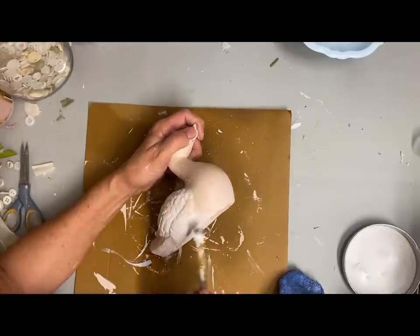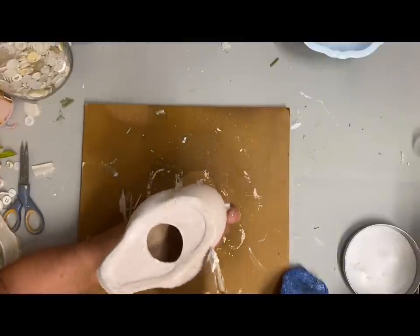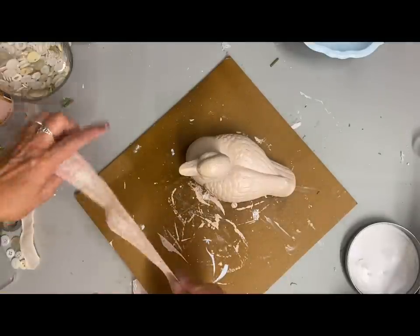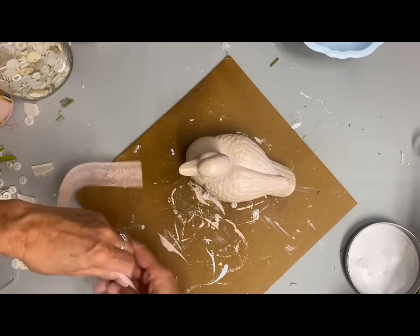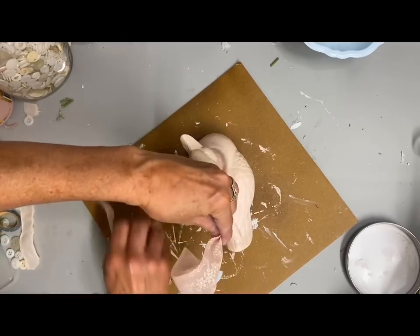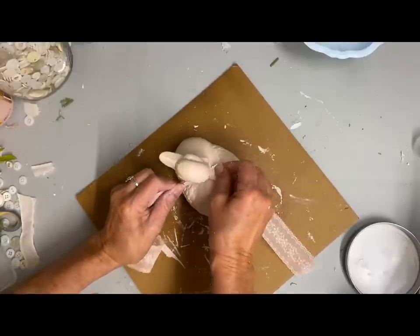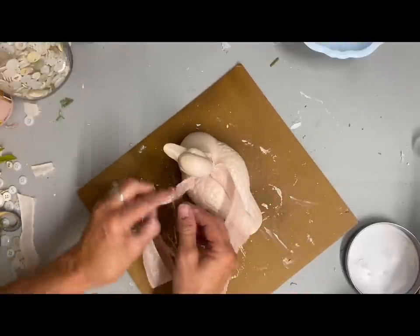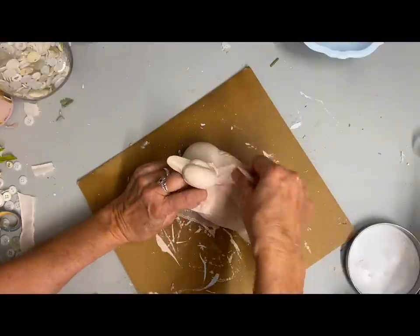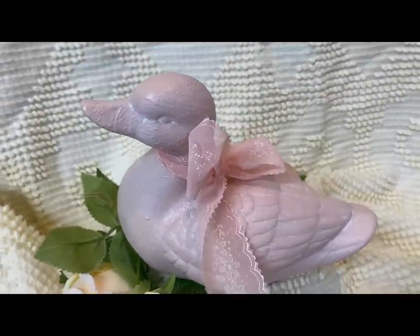It's really fun to use white wax when there's some detail for it to settle down into. I do that on both pieces. For this little duck — I don't think it's a swan, it could be — I'm just going to tie a soft pink ribbon around its neck and that will finish this one off. I didn't want to get it too detailed; I just wanted to soften it and give it more of a shabby chic look. All of these items will get a hang tag when I'm finished.